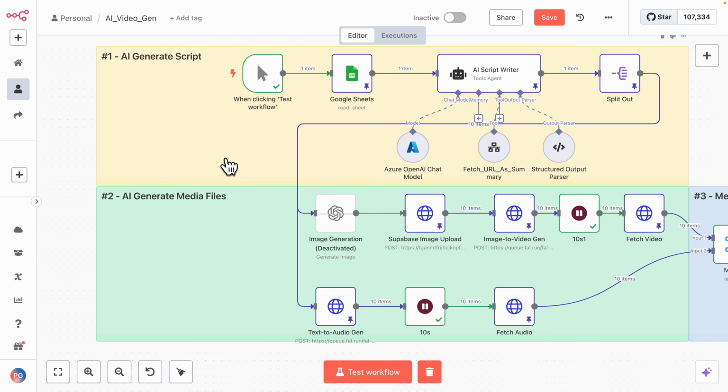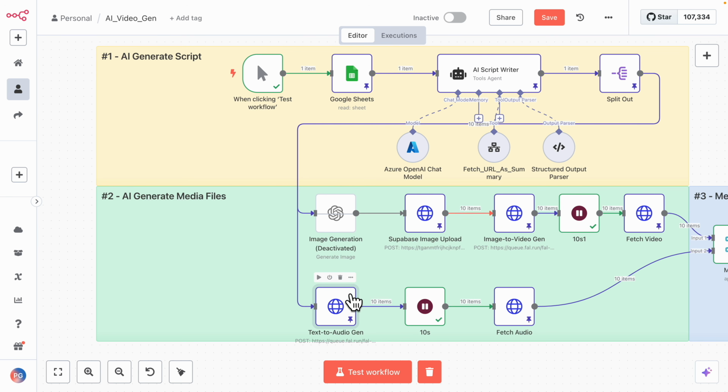All right, so without making this video too long, I have gone ahead and categorized it and also completed the automations so that we can just look at the finished product. What we have done so far is have AI generate the script, right? We have our scriptwriter, which in this case takes the topic and the reference from the Google Sheets, and it generates the script based on that. Once we've done the scripts, we're also going to generate the images and then the videos, right? And here you can see we also have the audio generated. We take the script and generate the audio for those scenes.